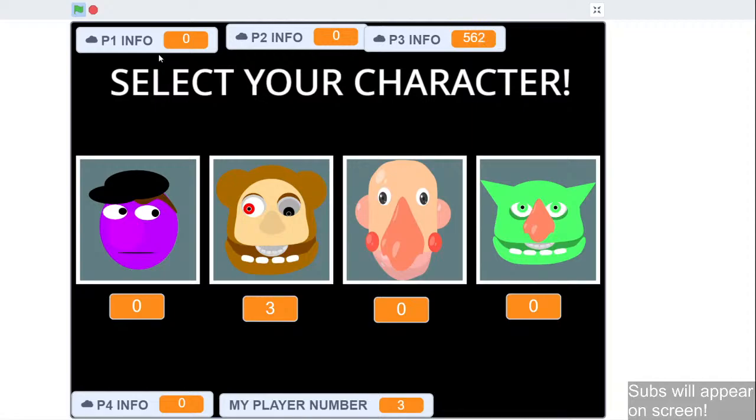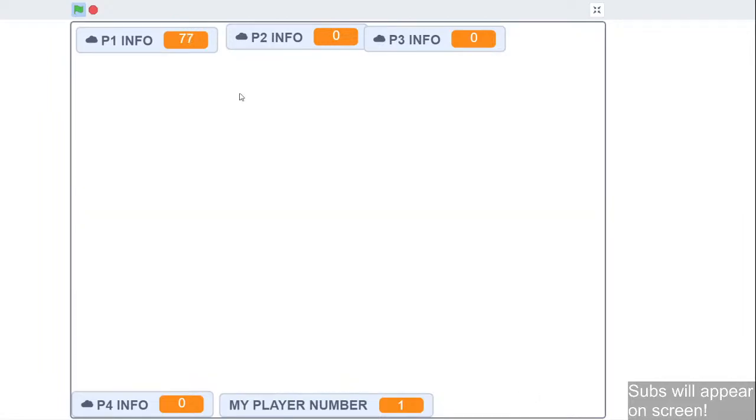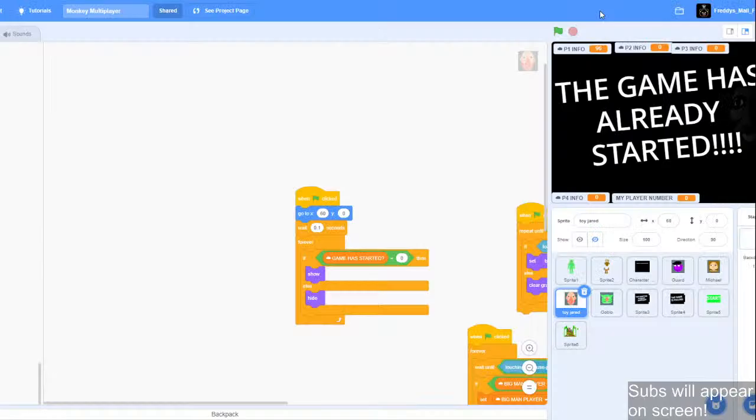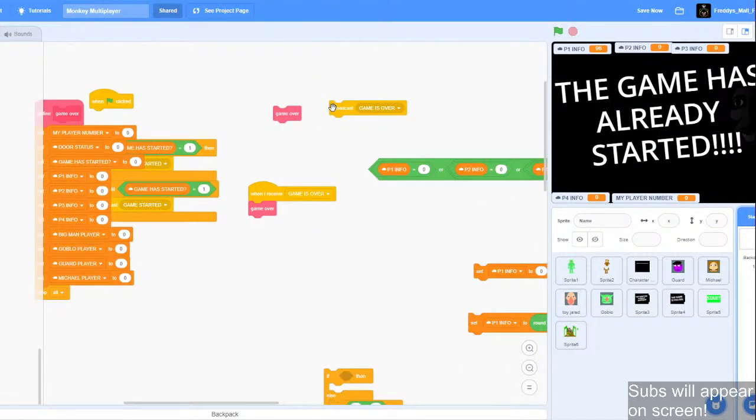It just says the game has already started. It hasn't started, though. It's weird. Yeah, look, I'm player one now. Look, it's gonna kick him. Yeah, there we go. I'm gonna be a big guy. I'm gonna be guard and start. Awesome. Alright. And now the game's already started, because it has already started. I don't know why it's telling you it already started, though, because it didn't. Okay. Game over.